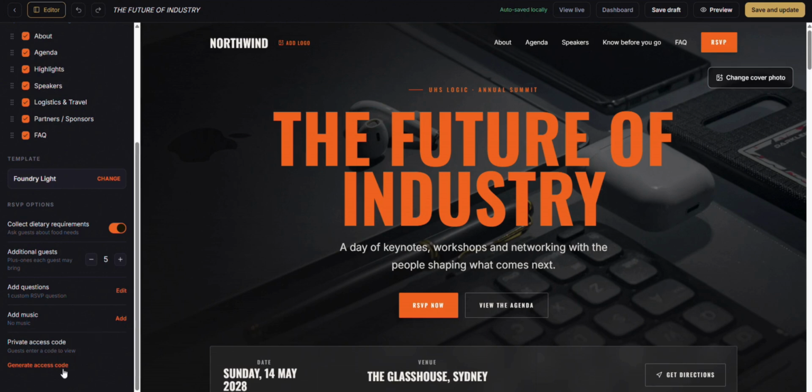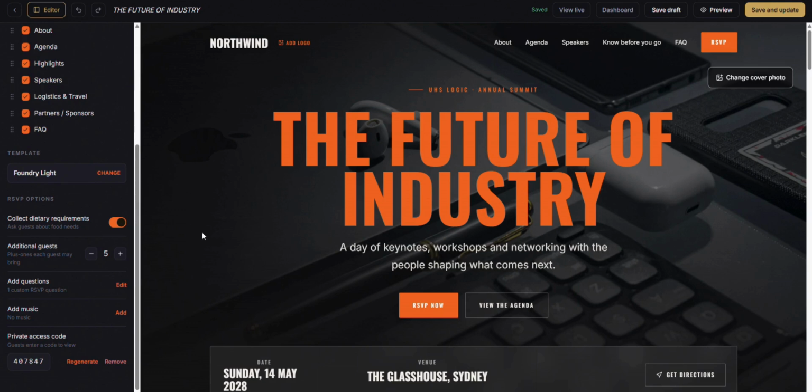And the next part is the private access code. So if you want extra privacy, by default, the link is the only way people can access this event. Now, if you want to share this link between a select group of people, then you can do that. But if you're worried about people sharing internally, so you've shared it with 20 people and the 20 people shared it with other people and you want to lock it, you're able to do that as well using the private access code. So this allows the event to be locked. Users cannot open up the event at all. The first thing they land on is provide your access code. And when they provide the access code, they're able to see the entire event.